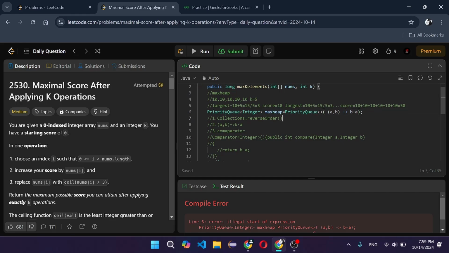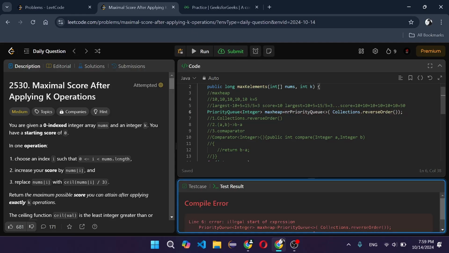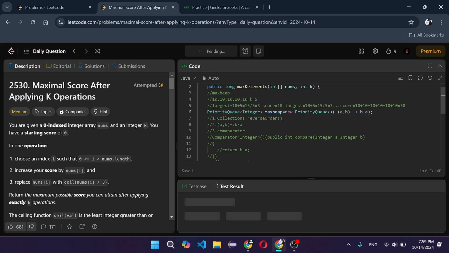Okay, let me just try this one, the collections reverse order function. Okay guys, I found what I actually did wrong. I just missed the new. Okay, it should work fine.